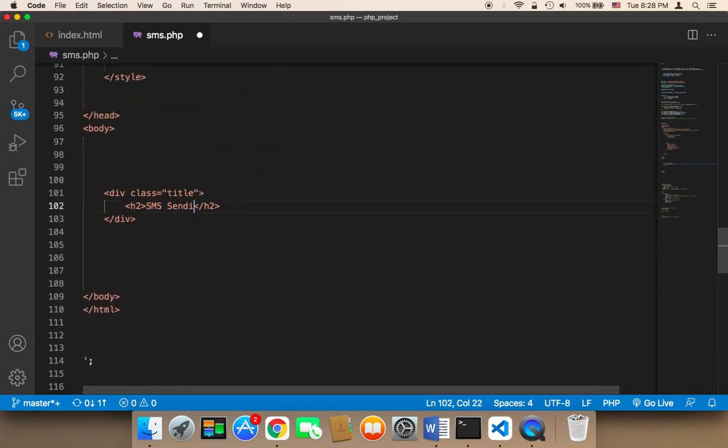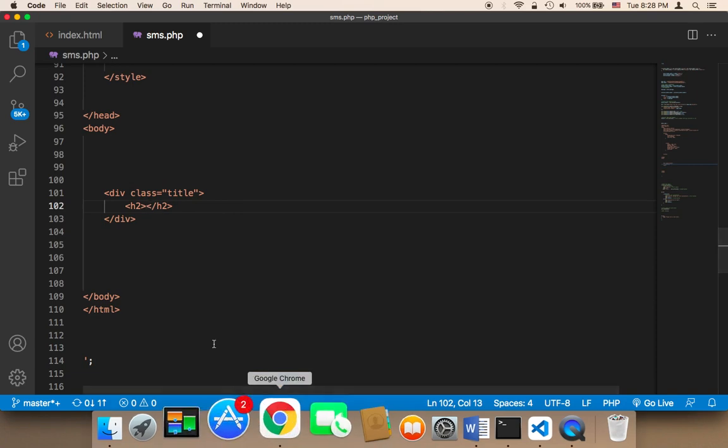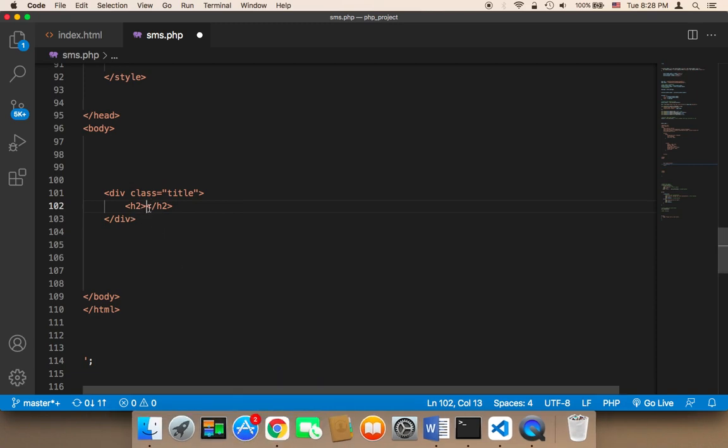Instead of displaying this text, we need to display the result in the H2 here. Between the tags, we need to display the result. But how can we do that? We need to pass the result in between the H2.